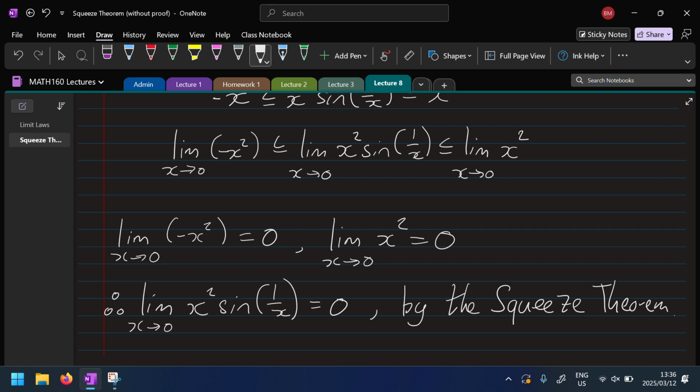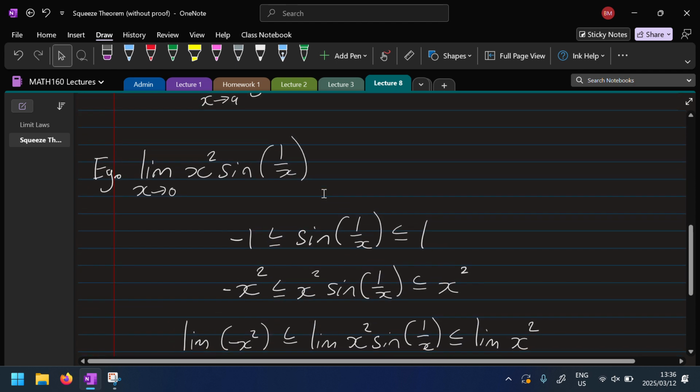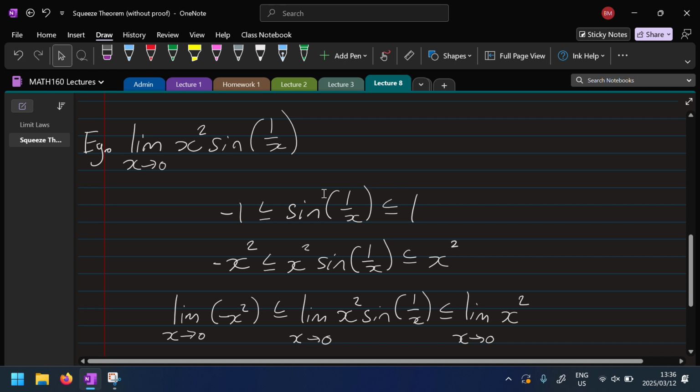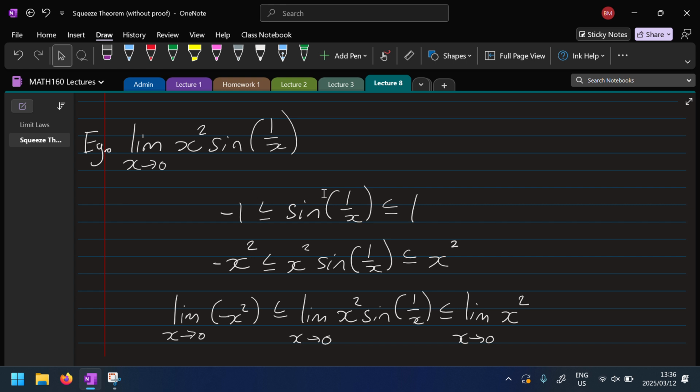Okay. Any questions on this? Oh, good. Okay, so the idea of using the squeeze theorem is always the same. We've got some function in the middle that's bounded between two values. For example, sine of 1 over x, or we could have cos of x, anything like that. Then what we do is we start with that and we build up to what's given. So we know that sine of x is bounded, like cos of x is bounded. But over there, we've got x squared sine 1 over x. So we multiply through by the x squared. Now, the middle term is what we wanted.